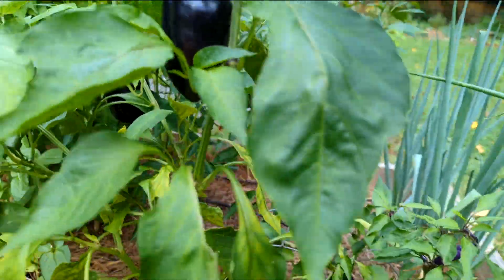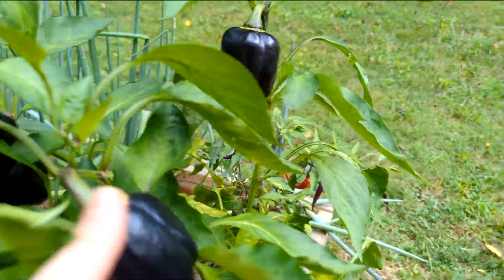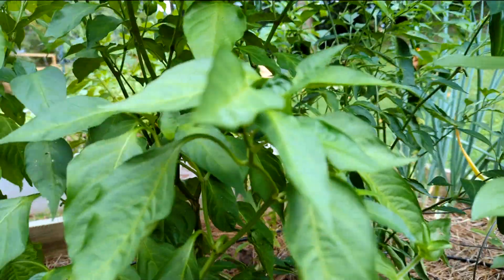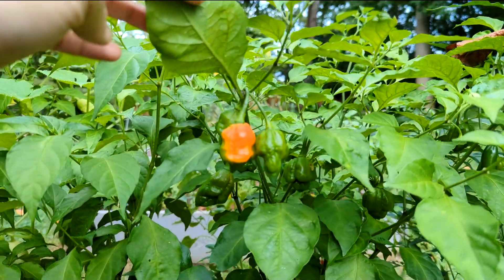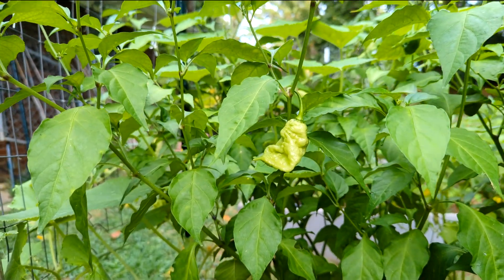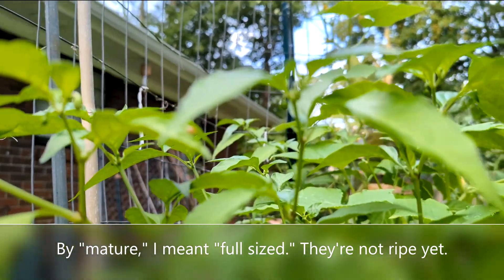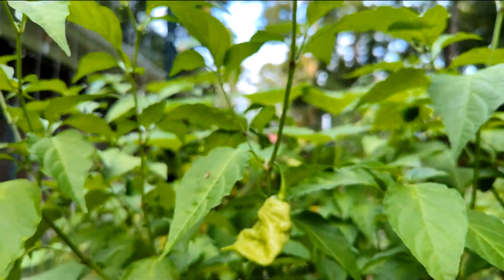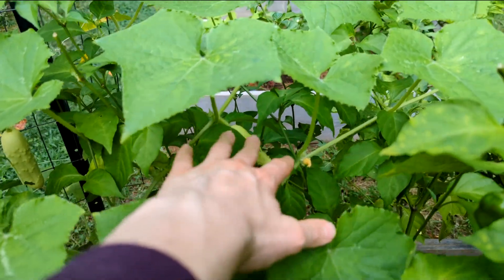Next to it I have a purple bell pepper that is an overachiever all of a sudden - it's loaded down with like five of them. They're a little small yet but they're all going to ripen at the same time. I tucked a couple zinnia plants in here hoping for more zinnias. But here in the middle we have a super hot - this is a Trinidad scorpion. Starting to ripen; I've picked like one so far. And then I have my peach bhut jolokia pepper, or ghost pepper - nasty looking thing. There are only a few mature ones on each plant right now, but they are setting a lot of flowers up top all over. I love this area because I have my silver slicer cucumbers growing on the trellis, so the peppers and cucumbers are combining.